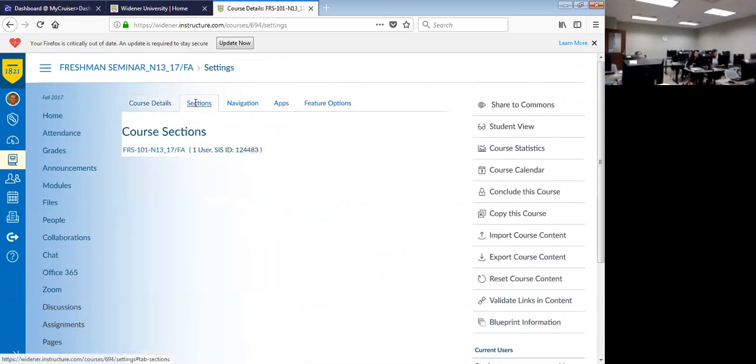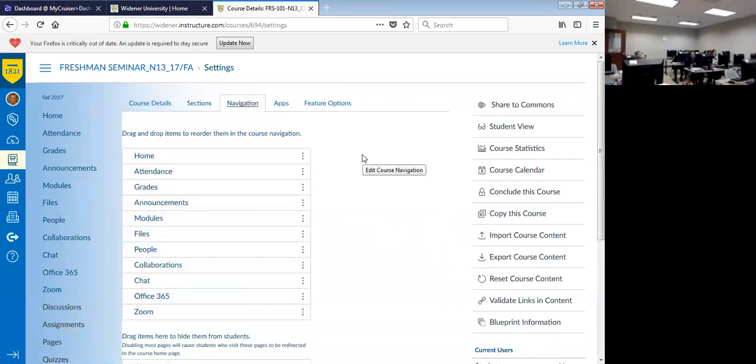Here you have sections. This would be for those of us where we merge sections. We might merge the Harrisburg and the Chester campus for some of our master courses. That's where we would see this in here, and we're able to see what those different sections are. You'll see that it gives you how many users are in each section. So that's just another piece of information that's there. 90% of us, you're only going to see the section that you're in right now. But for those couple classes that we merged together, that's a place where you can see that merged data right on top of each other.